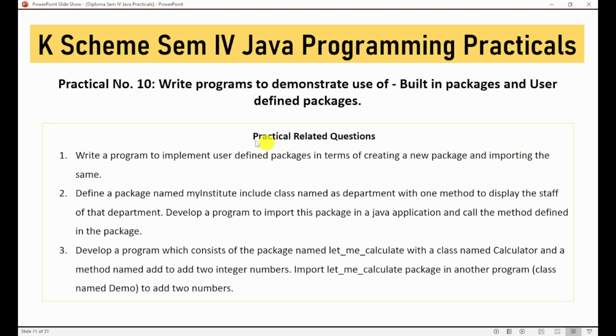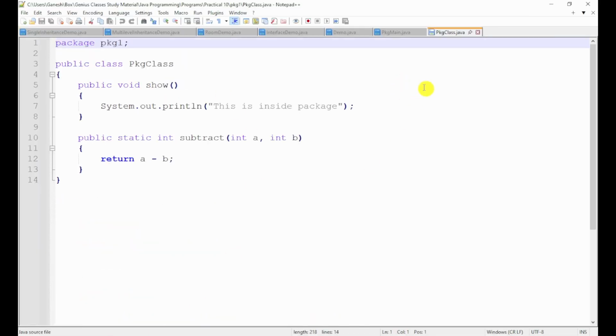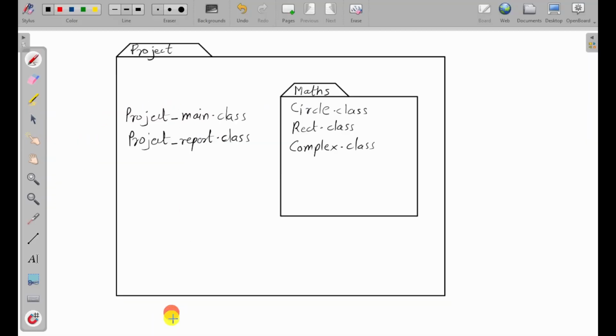So first we have to create a user defined package. For that purpose I will go to code. So this is the coding of the class which is present inside our package. This coding structure we have to follow. First we have to create our folder where we want to save our classes. That folder will be created using your operating system, that is, you have to go to the main project folder where your main class will be, and in that folder you have to create a subfolder. You have to name that folder, and that name should be used inside our package statement. So that name should be the same as your package name. So this is the structure.